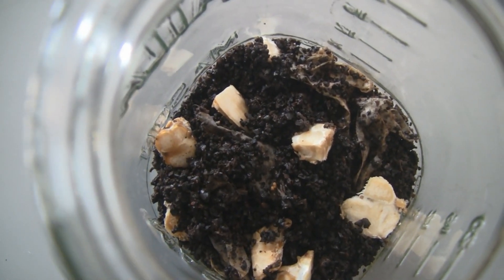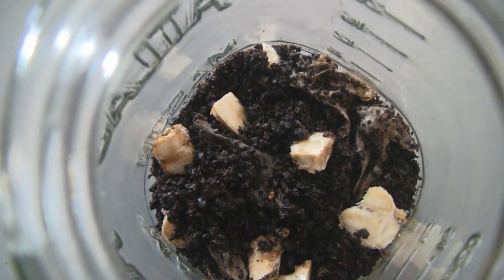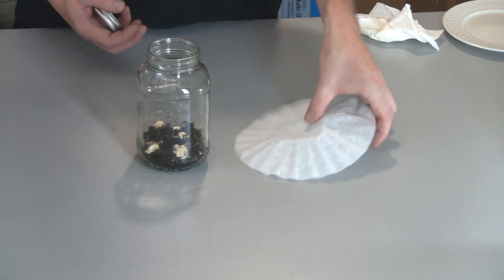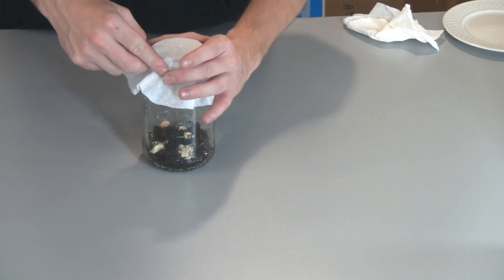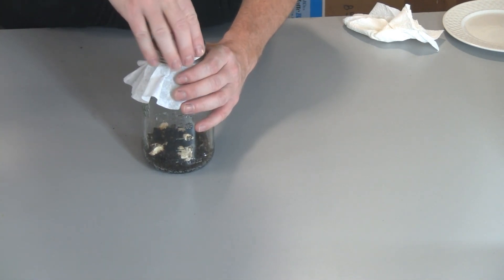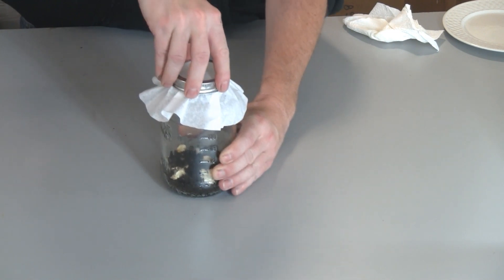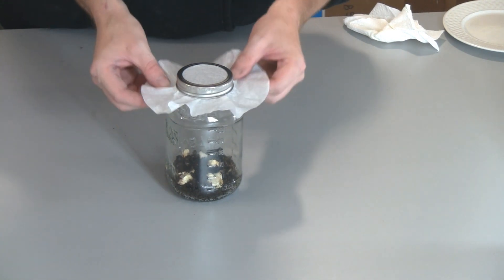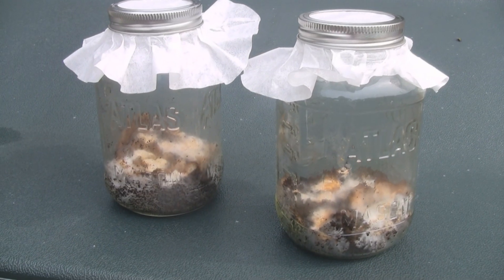Here's a quick look inside the jar — you can see how I spaced the stem butts mycelium side down, and these will start to spread within a few days. At this point I'm going to add my coffee filter to the top, which has been sterilized as I showed you. Then put the sterilized ring on and screw it to the top of the mason jar — that allows for airflow to get oxygen in and CO2 out.